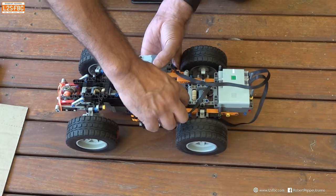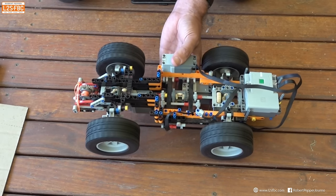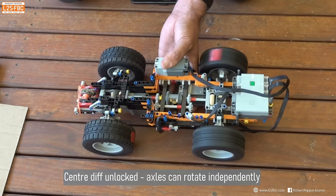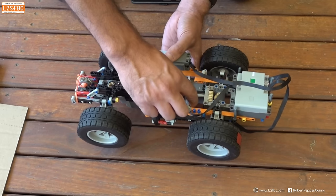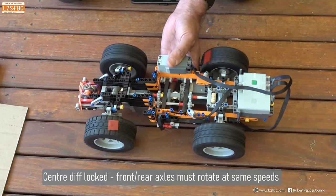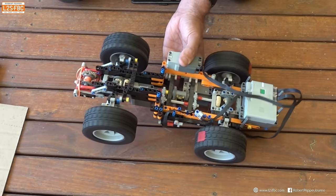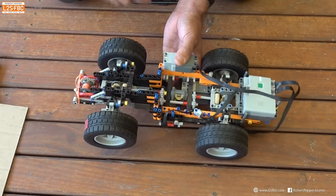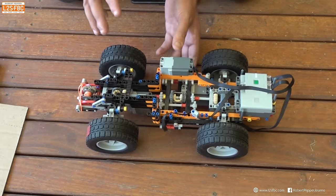So let's unlock that centre differential again and start it up — you can see we're driving all four wheels in all-wheel drive mode. Now if I put two wheels on the ground, instantly those two wheels on the ground are not doing anything for us, and two wheels at the back are spinning. Now if I lock that centre differential, it looks the same — absolutely no difference — but if I put two wheels on the ground, you see it's still trying to turn all four wheels and you can hear the motor start to strain. That's the difference to when the centre diff was unlocked. That's the root of the problem.